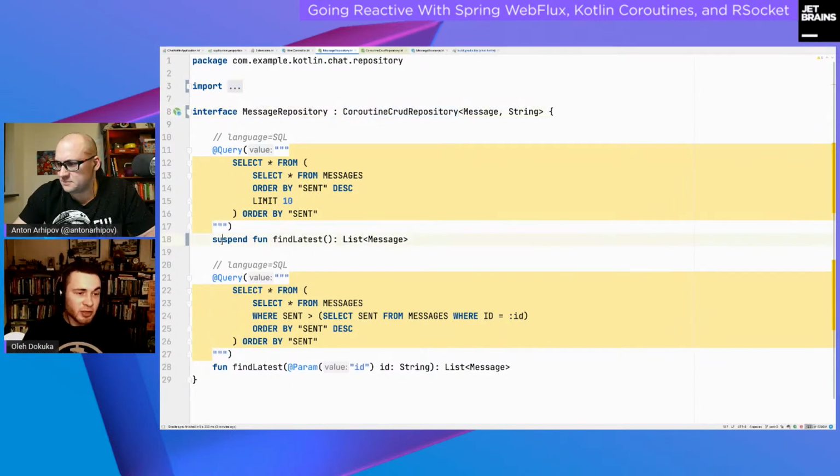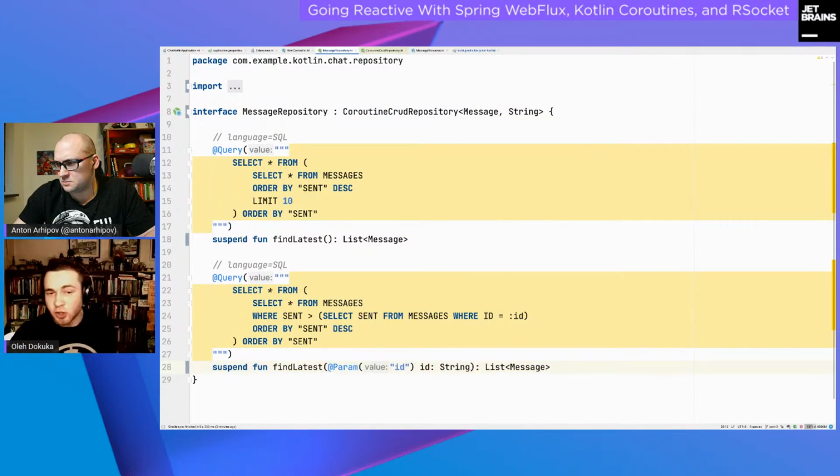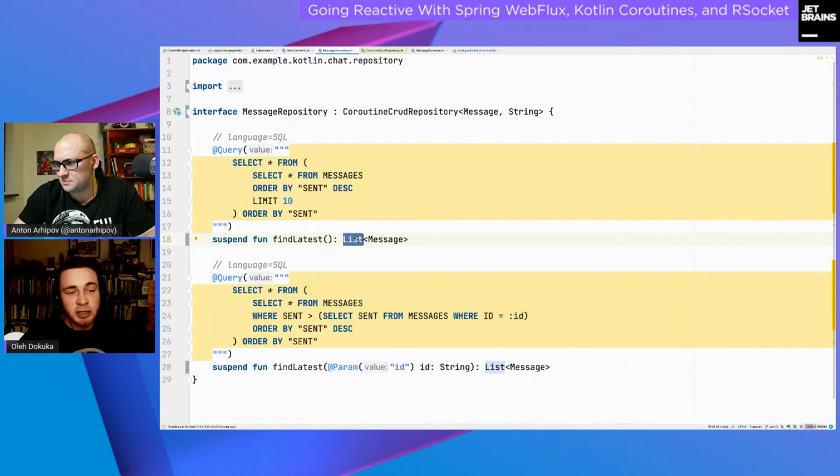And then we can easily add the suspend keyword, since we don't want to change the way we communicate with our database at this moment. We still want to retrieve a list of data from our database in the same representation, but asynchronously. For that purpose, it is just enough to add the suspend keyword.